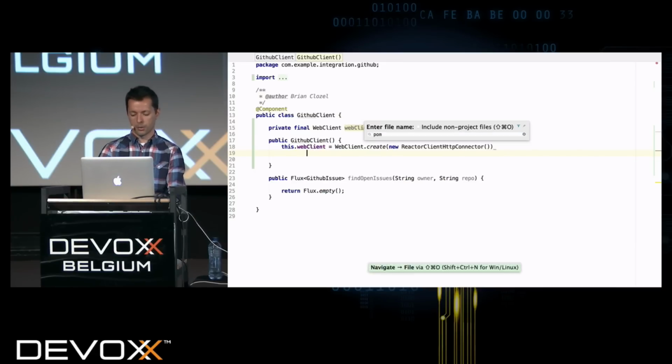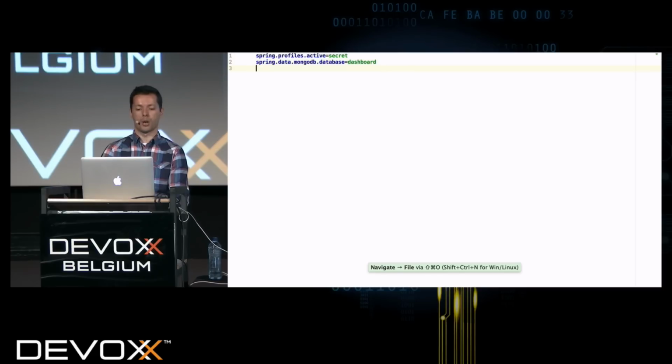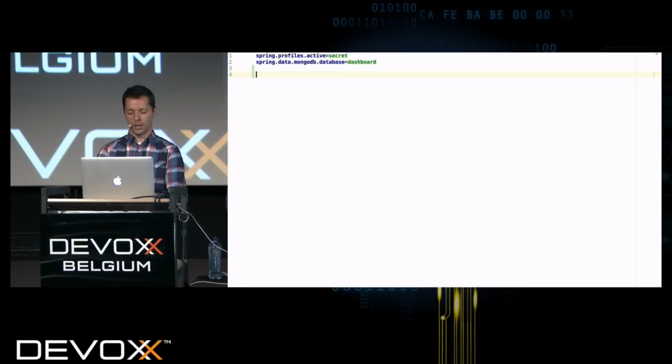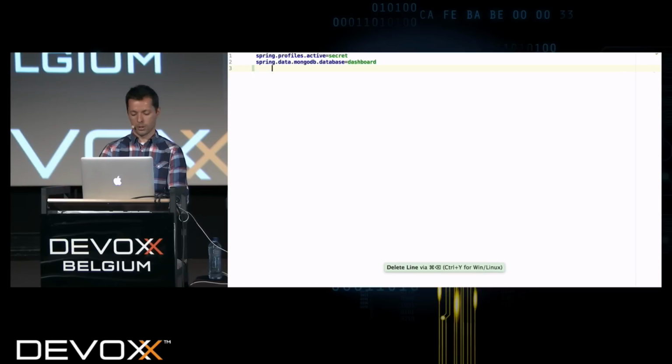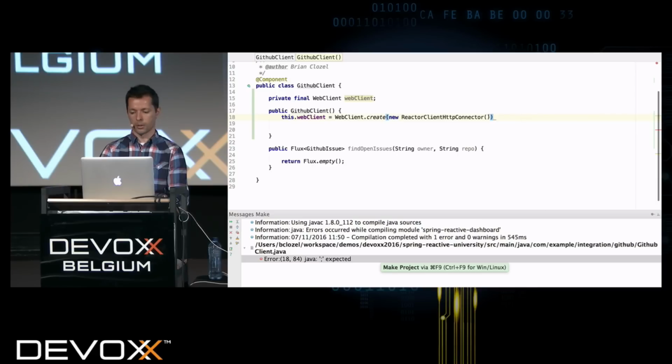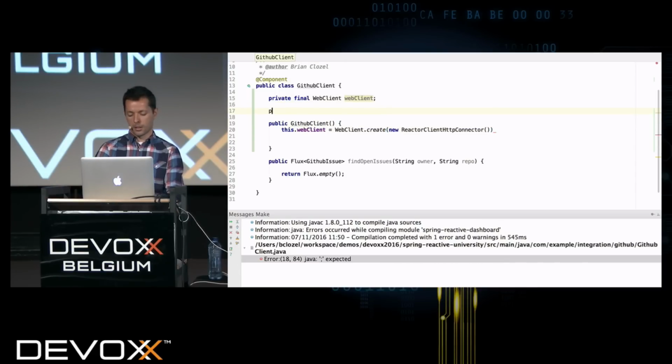What I did before that, in our application.properties, I added some dashboard properties. Anyway, I've got those properties handy.